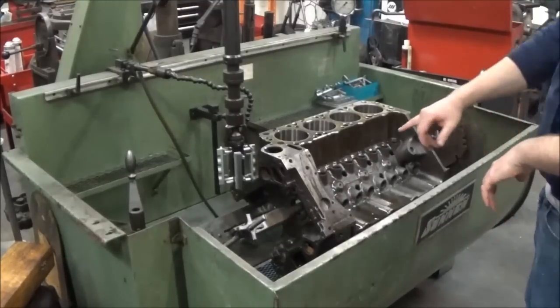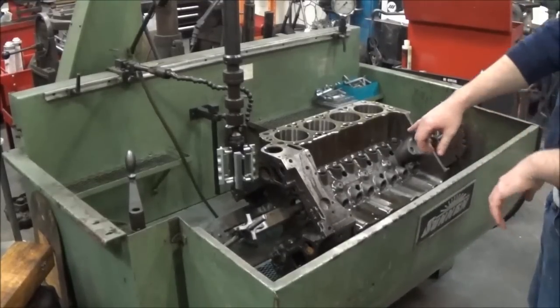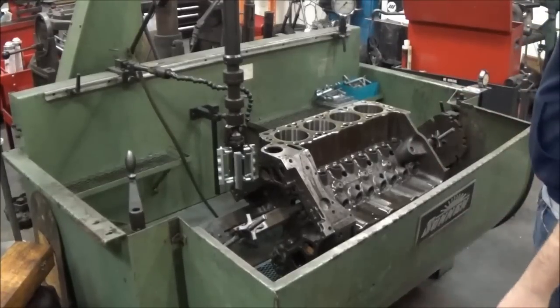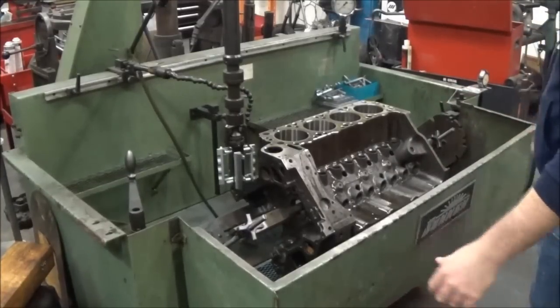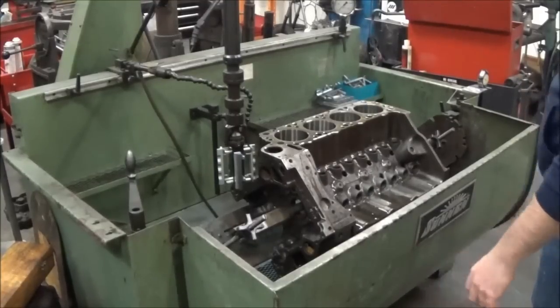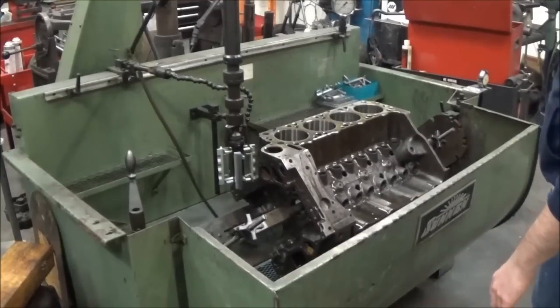One thing I didn't note in the other part of the video is this thing's actually a turbo block too. I didn't specifically pick it for a turbo block, it just sort of happened to end up that way. But it had all non-turbo components and it's obviously been rebuilt before, so they just used whatever they had.